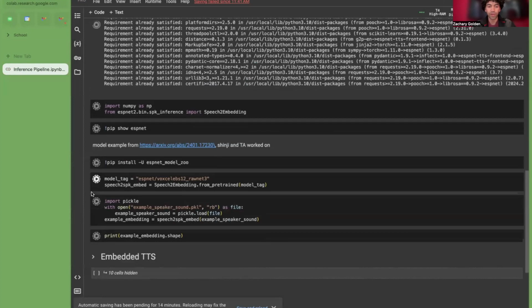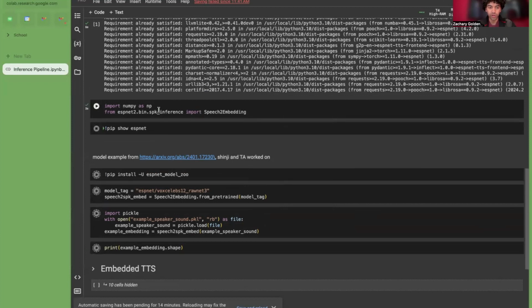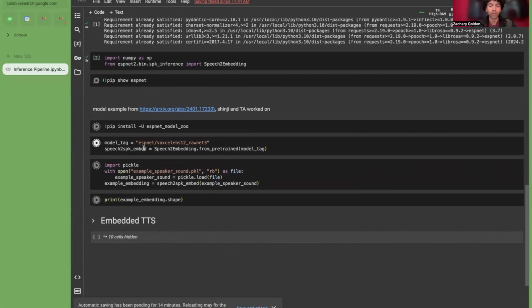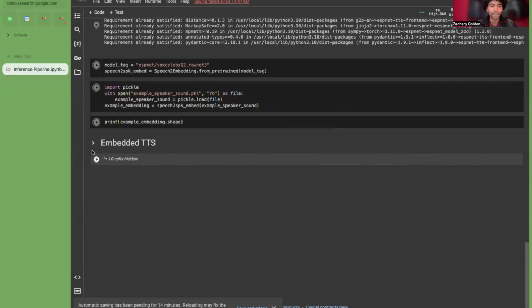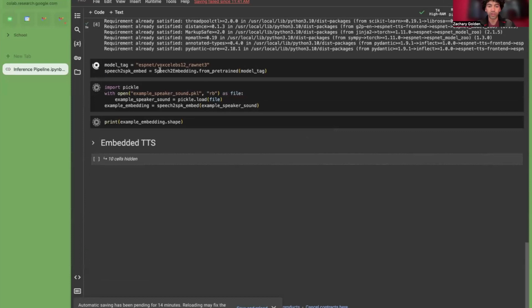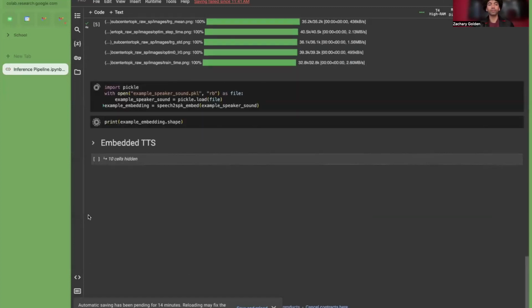In this step, we import the necessary packages, load in the speech to embedding model, and then create a speaker embedding.